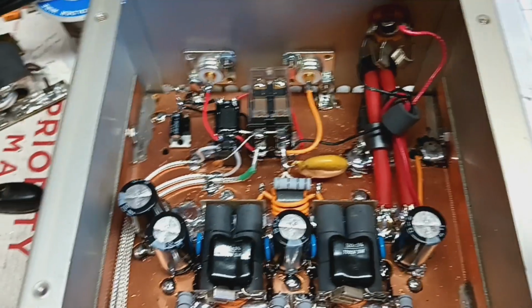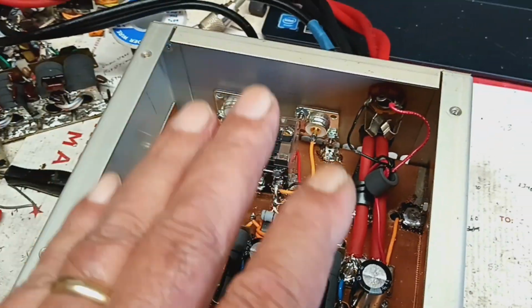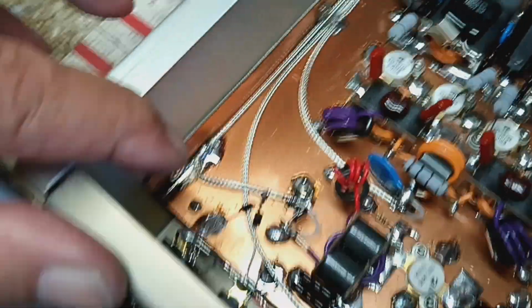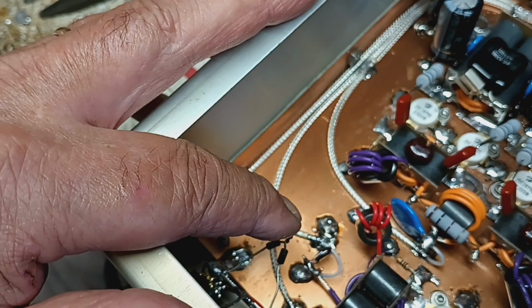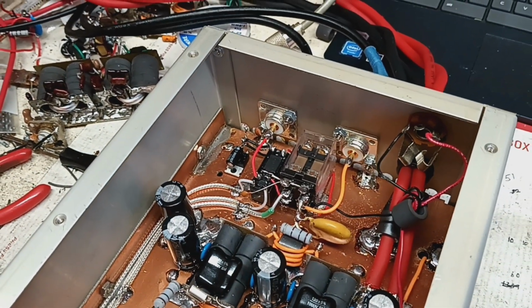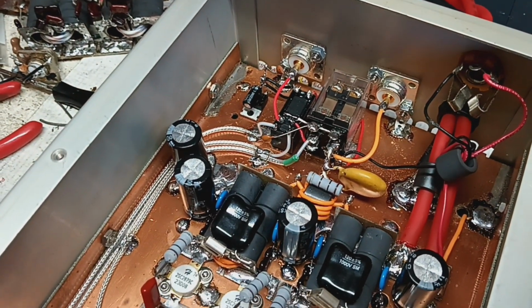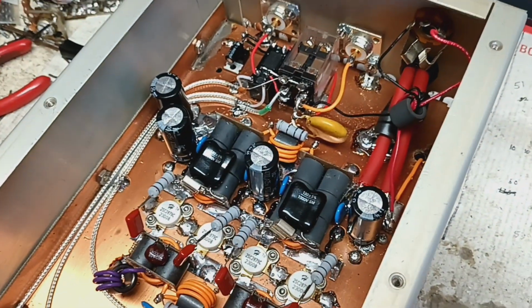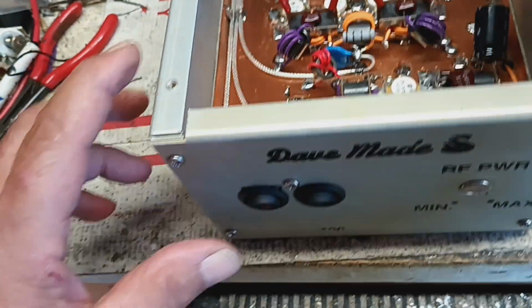Okay, so everything in here is brand new, right down to the SO239s. This right here is your fan hookup. You hook your fan right here. I've already explained to you about the remote jack and how that operates, and how it's going to operate with us on a staged amp.